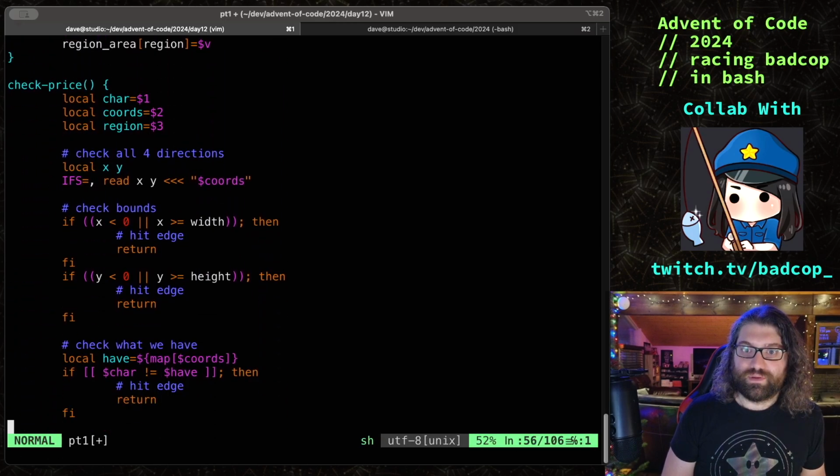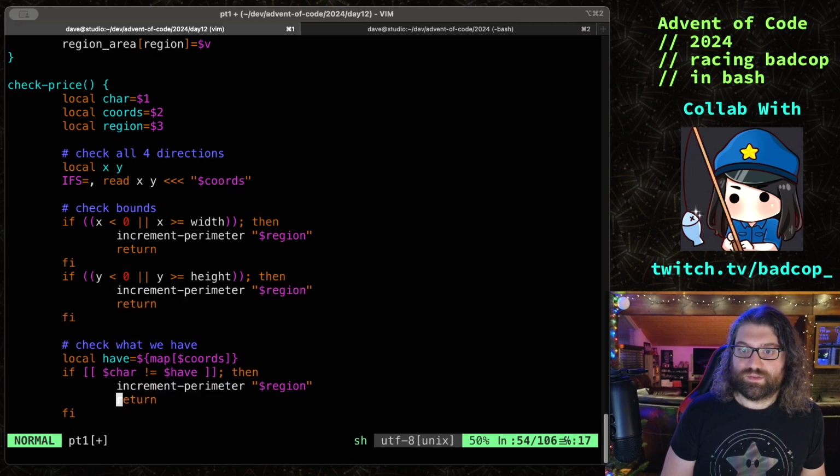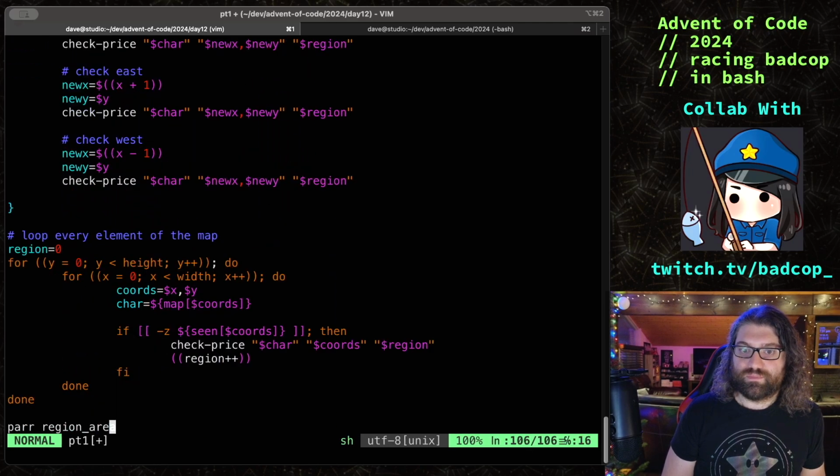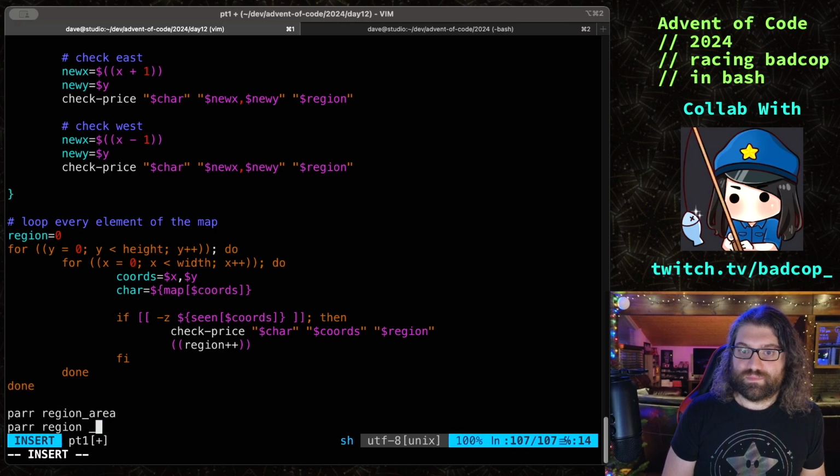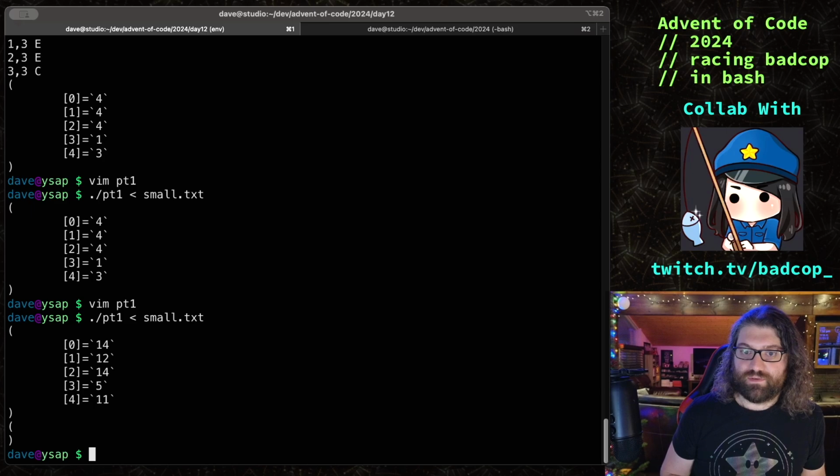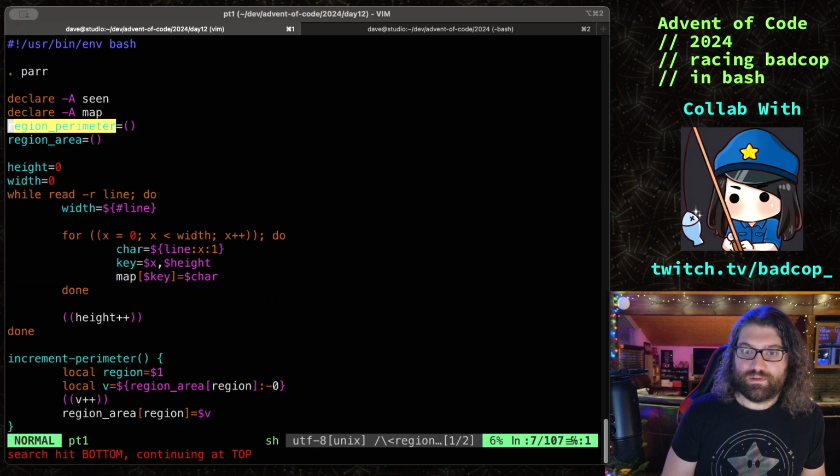Increment perimeter, and we just give it the region. Make sure I spelled it right everywhere. Region perimeter. Perimeter.